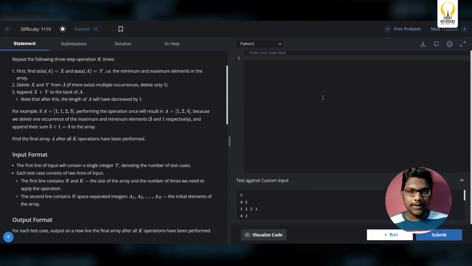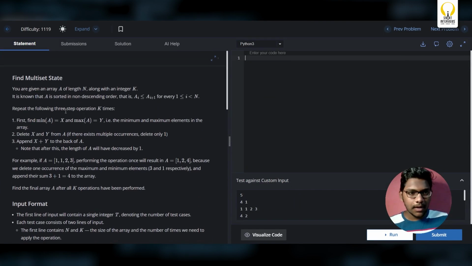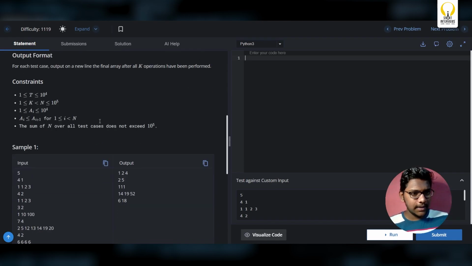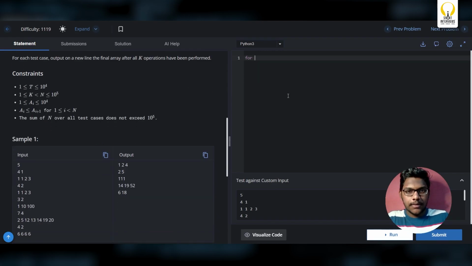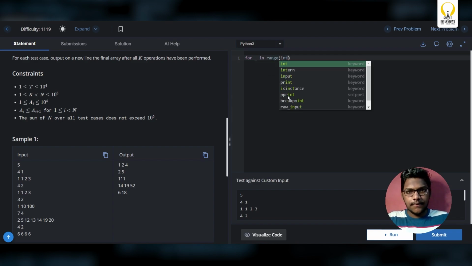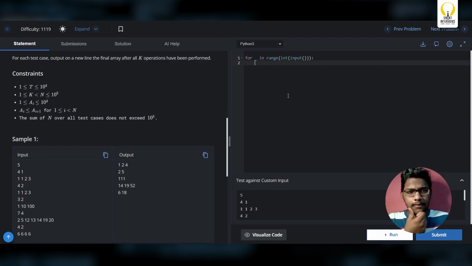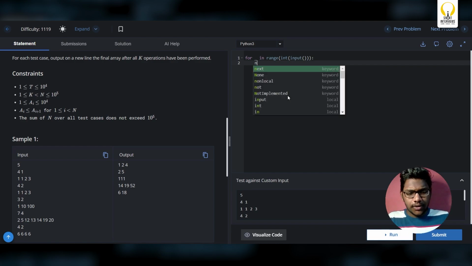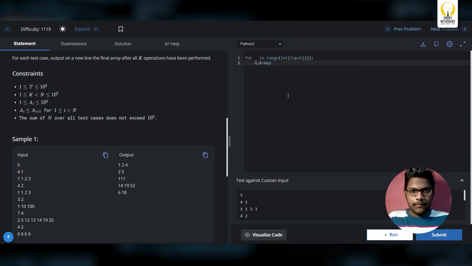Okay, we'll now start with the code. First the input format. for _ in range of input. Now all I have to do is read two variables, n and k.